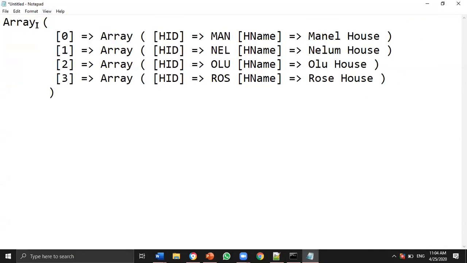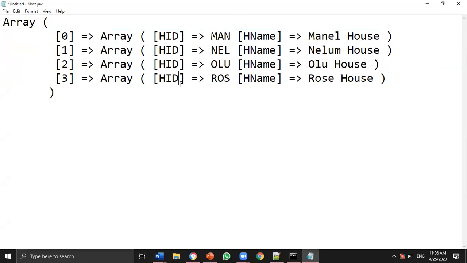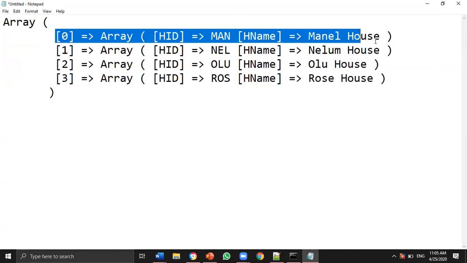So you have a large array. This is actually known as a two-dimensional array as well. What you get is a larger array which contains smaller arrays, in the sense that all of these individual arrays are contained within another array. Understand? This is what I meant by taking the whole set of records that is there in the result object and putting it into an array, and then you can access those individual array elements.